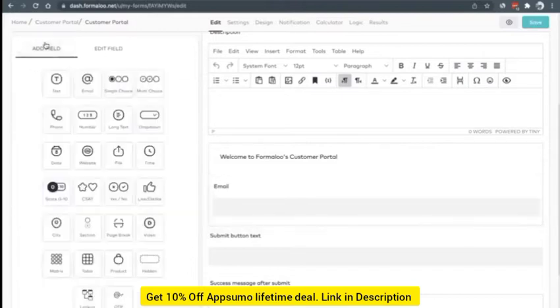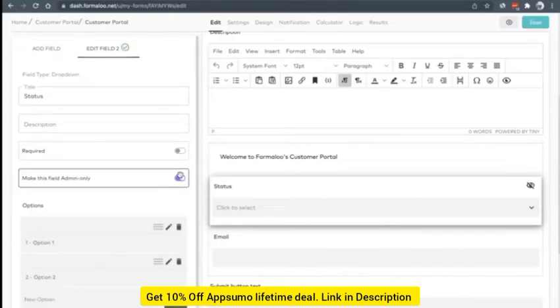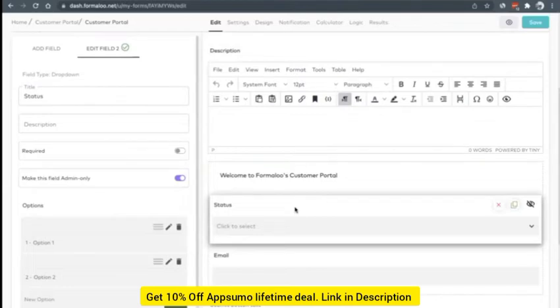Sometimes you want a field to be just for you. For example, you want to have a status for your job applications. And you can create a status field and make it admin only, and this is the icon for that. Your audience will not see this field. They will fill out the form, and you can edit the response and put the status for them yourselves, or any one of your team members that has access to them. So it's a great thing to have data integrated with everything.